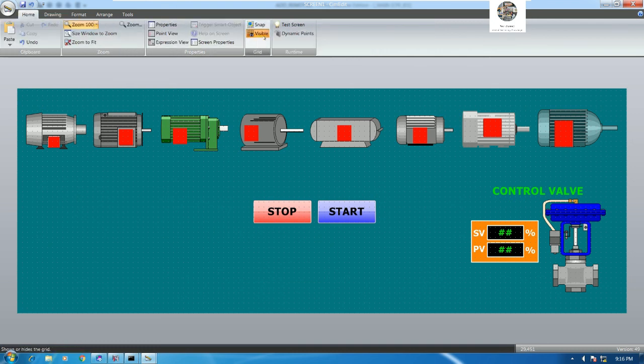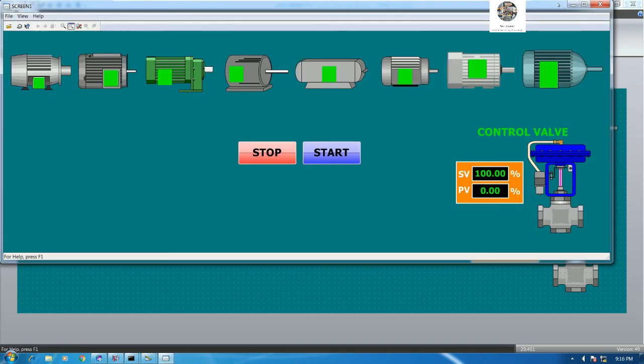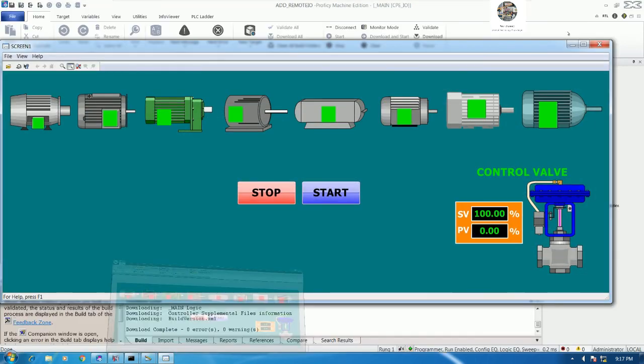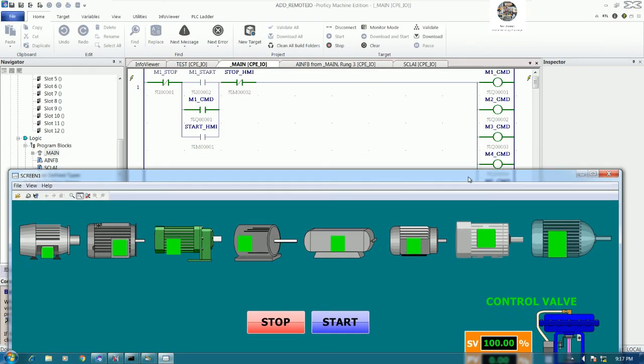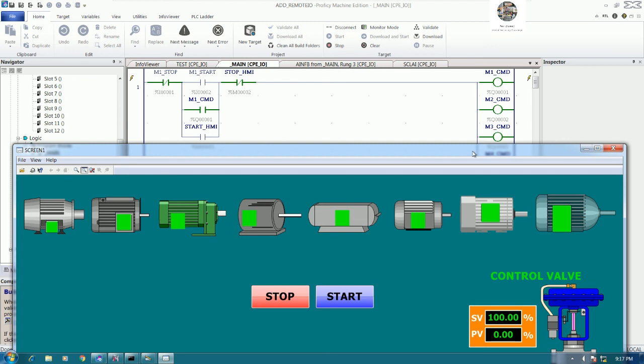and then we can test the screen. Let's see, here all the motors are turned on, yes. So if I push stop, it will stop together because we are parallel with the output. And let me show the PLC is on and off also, yes, when we push start and stop.